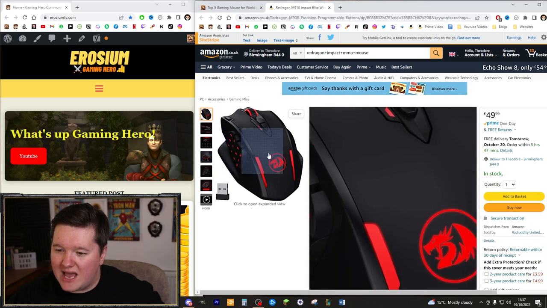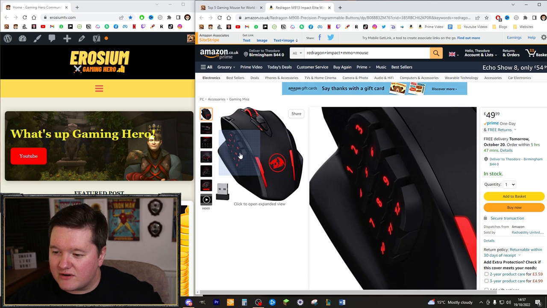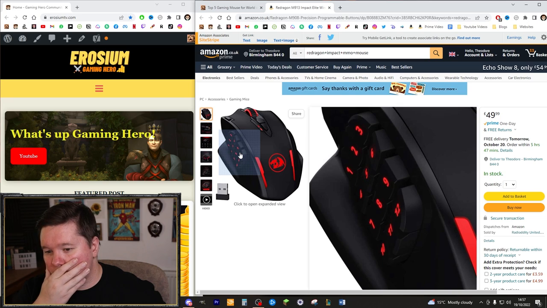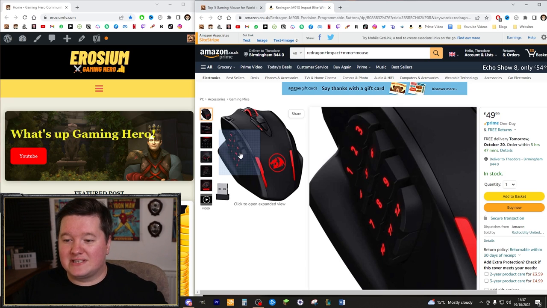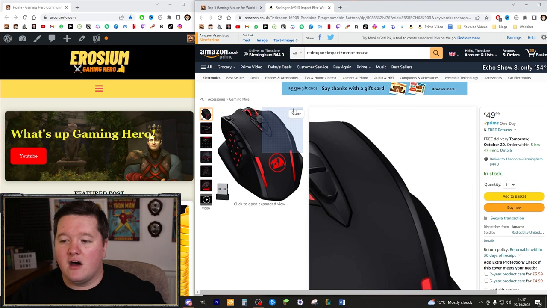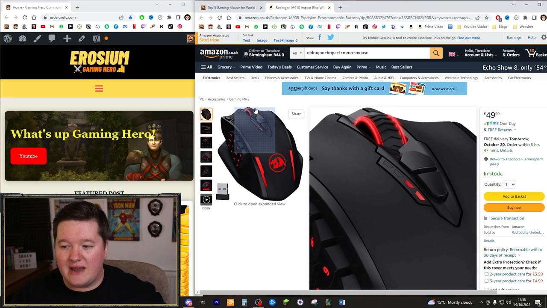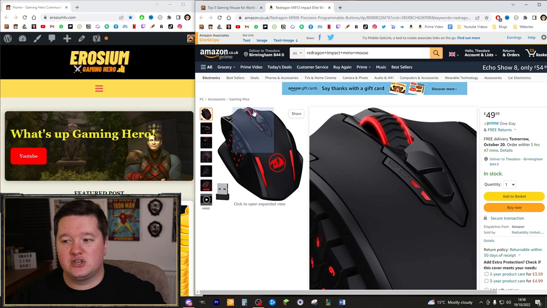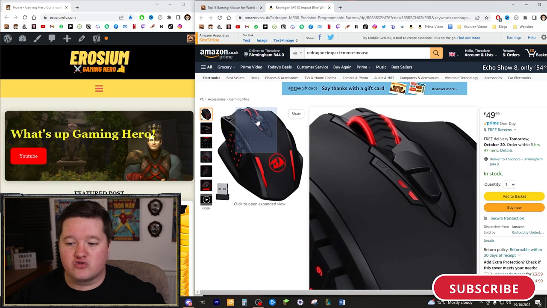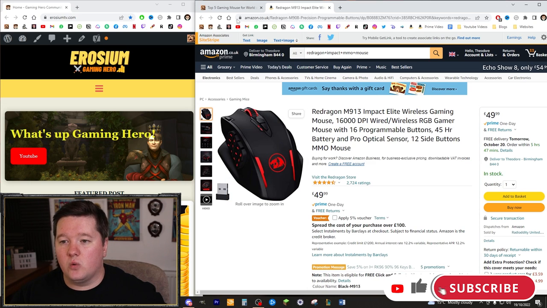The reason you want to have extra buttons in World of Warcraft is because you have so many abilities. For myself, in particular, I have around 30-ish abilities that I often press, so having these extra 12 buttons on the mouse side really helps. I actually make use of the wheel up, and then I hold shift and wheel up and shift wheel down, control wheel up and control wheel down. Those work really well for me. And it's completely wireless. Okay, cool.